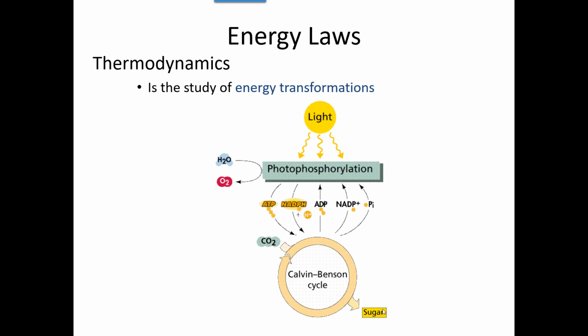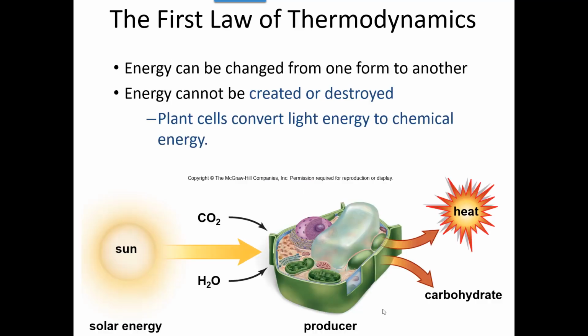But we're going to take a look at two laws of thermodynamics, again, as it's going from one form to another. And the first law of thermodynamics, we've already mentioned this idea in this class or earlier, and it's just that energy can be changed from one form to another. We can go from solar energy to potential energy, but energy in that process is not created, it's not destroyed, it's just changing forms. So it's not lost, we don't lose energy, it just changes forms.